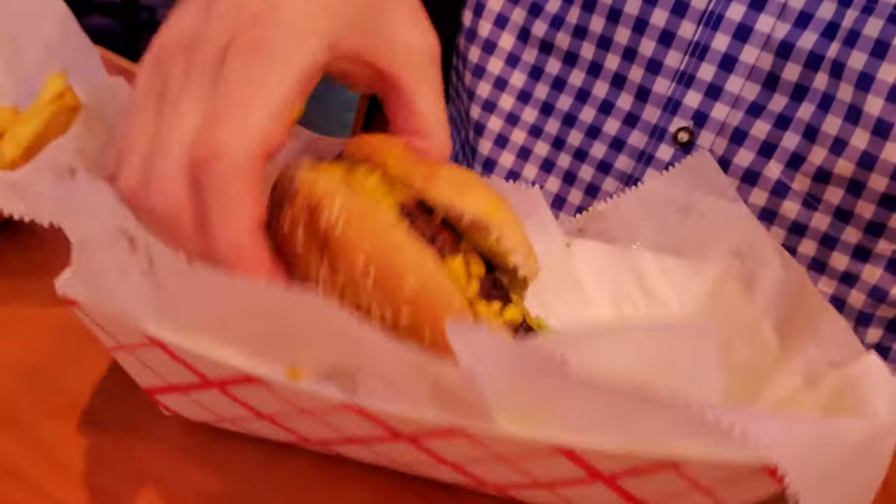The burger actually is kind of dry. I'm not getting a lot of juice out of the meat. In the past when I've had it, it's been way juicier. I did order it medium well and it seems to be a little more on the well side — definitely much more dry than I recall from the past. So it's a little chewier than usual. Without the grease and fattiness of it all, there's not as much flavor because the fat is flavor. The lack of grease coming out of there is indicating less fat content, which would be less flavor.